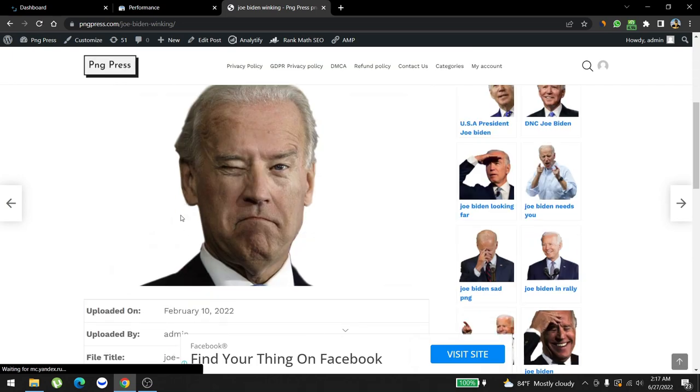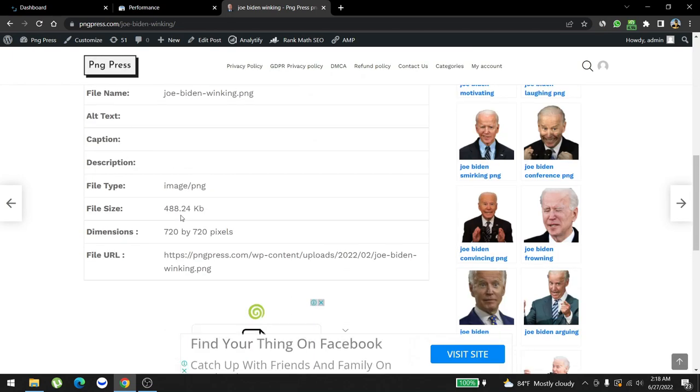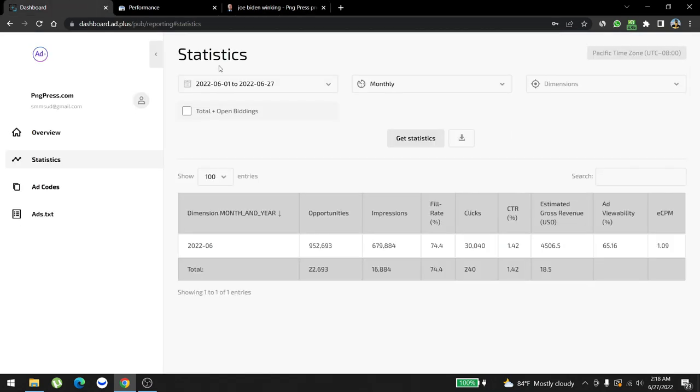We show ads, so the fundamentals and basics of monetization is the ads, and we currently have a partnership with a company called ad.plus. We've been using them for 1 year now and they have been nothing but tremendous. They're a very good company. They pay on time. There was nothing suspicious or fishy about them.